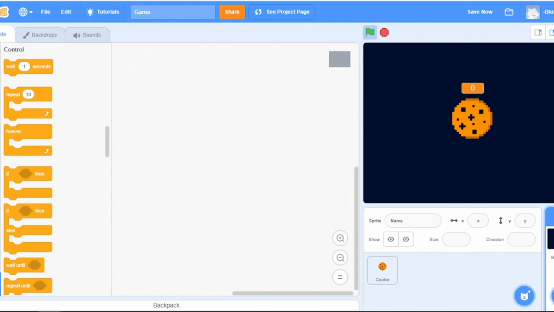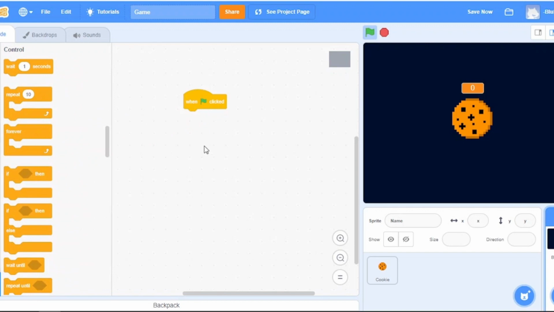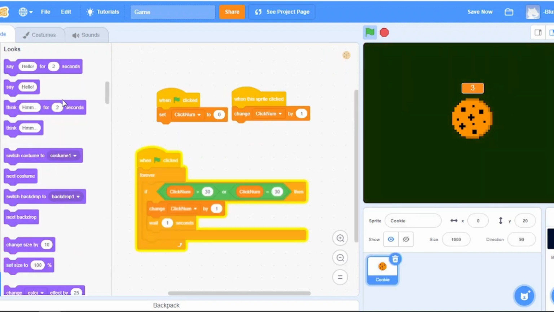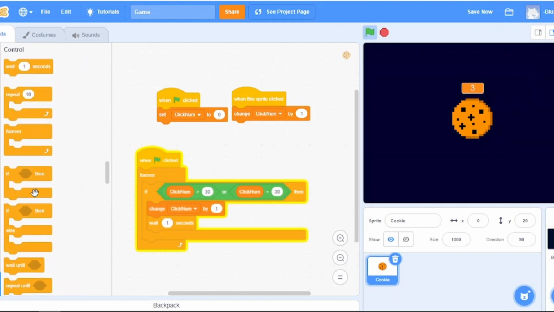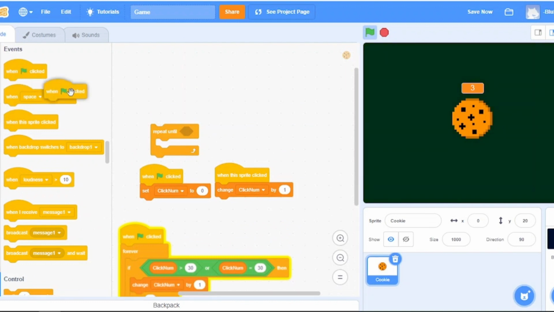So what we can do here is go to when the flag is clicked, repeat until. Now you don't have to put anything in here. It'll technically be forever if you don't put anything in here. Or you could just use the forever block. It's optional. You could just do forever or this with nothing in there as forever. But I just like to do that. And then you can use change color by 1. So now the background of our clicker will be rainbow. And then we can use repeat until here, or just forever. Remember that.